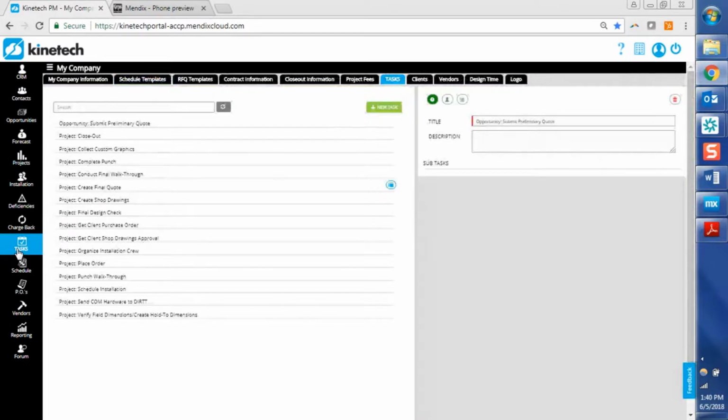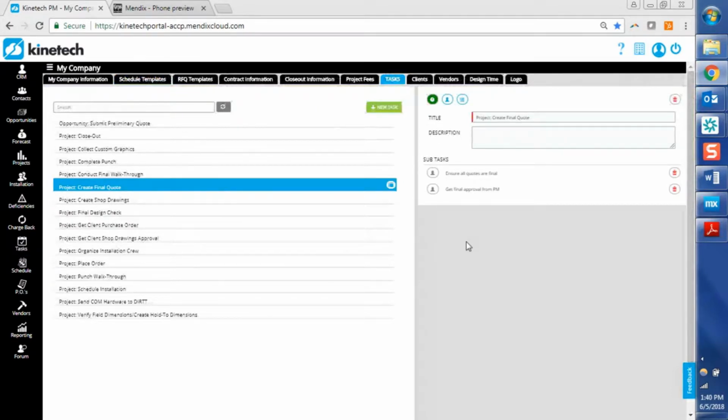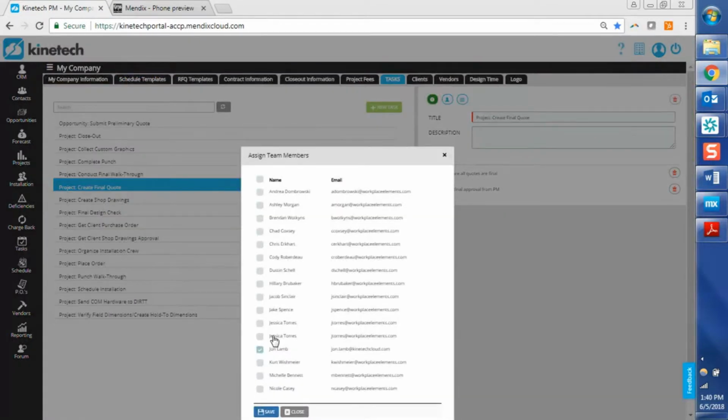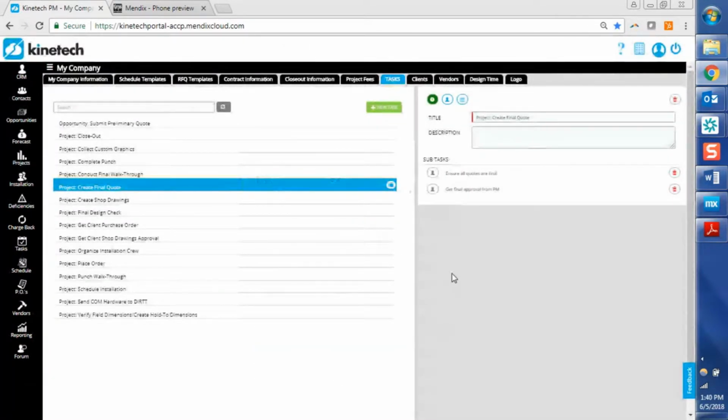The next thing I want to point out is that we've also added the ability to create subtasks as well as assign these common tasks. Feedback we received from our users is that a lot of times these common tasks end up having the same owner no matter what project it's on. So the takeaway for us was that we should add the ability for these tasks to be assigned. The way that works is the same way it's going to work for your task once you import it. You just click this avatar icon, and then you can assign out your task to whoever is going to be responsible for it once it is pulled into a project or opportunity.